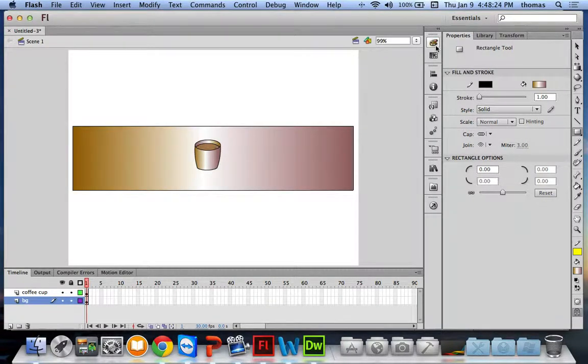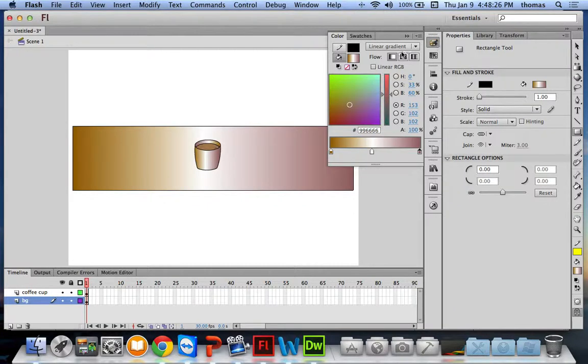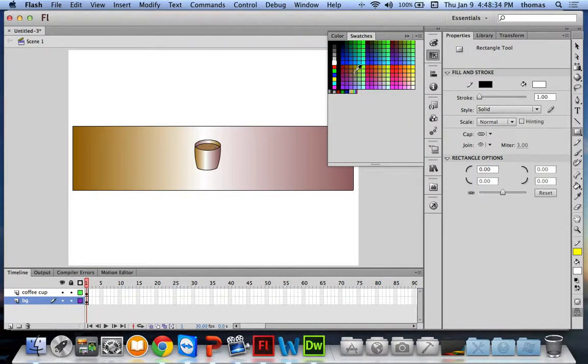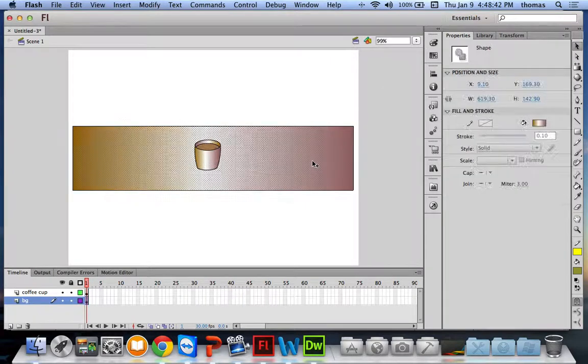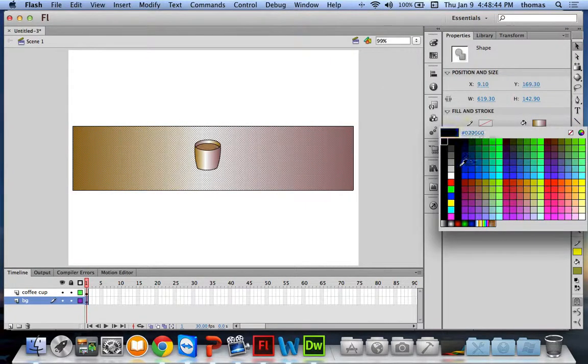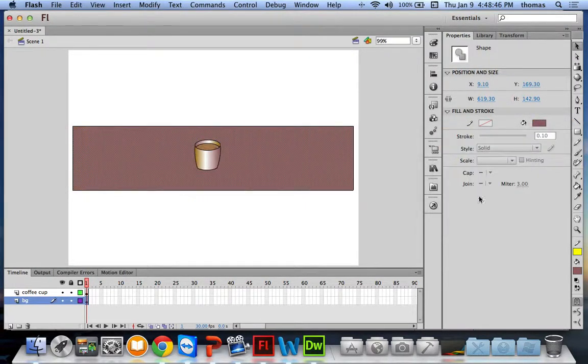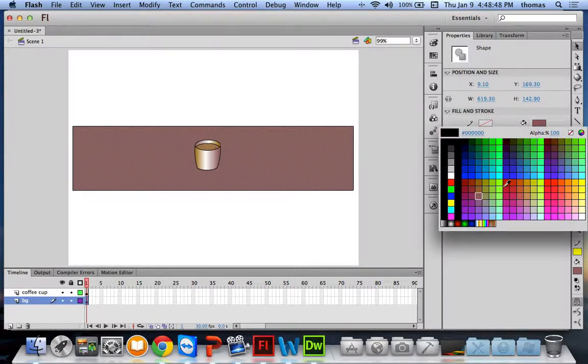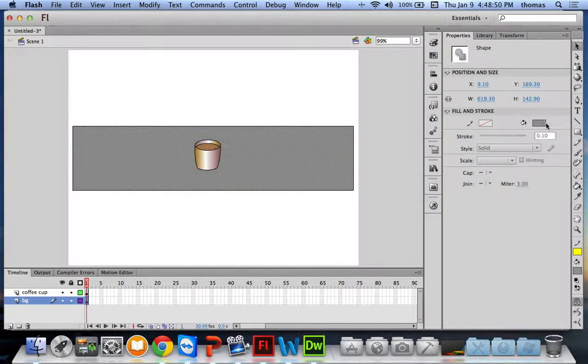I don't like the color because it's kind of a gradient, right? So instead of a linear gradient, it remembers my last choice, I'm going to make it a solid color. And I'm going to choose another lighter brown color from the swatch. Of course, it didn't accept everything. I meant to do it here. Now it's too dark. Now it's too gray.